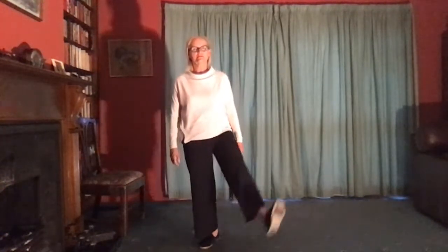And then let's finish these with the kicks. So we're going to sink into the right and we'll make these kicking with the left toe. So sink, kick. We'll sink into the left and we'll kick with the right. Now let's sink into the right again. We're going to kick with the heel. So slide the heel along the ground. Right, and then we'll kick with the right heel.